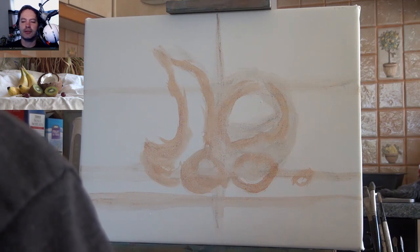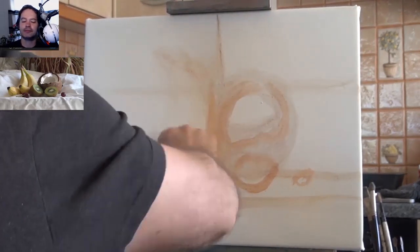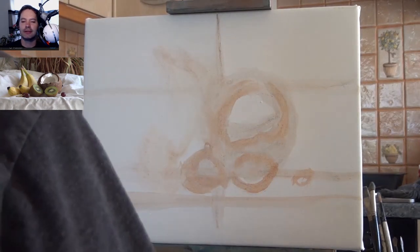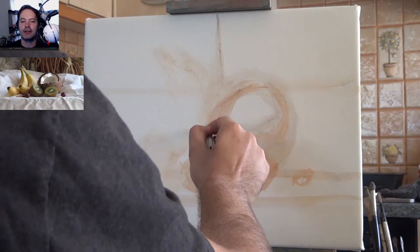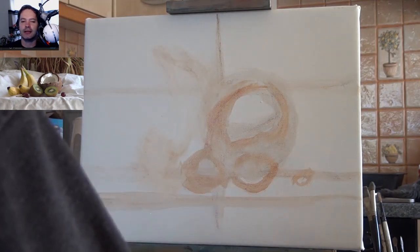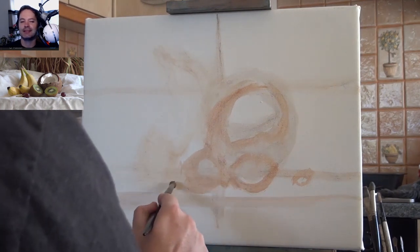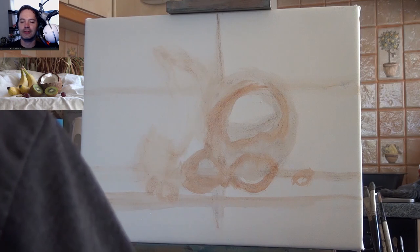It is good fun painting still life. I am enjoying it. It's a real challenge. Each time is challenging for me. It's hard work, isn't it? Trying to improve your craft. You're always going to make mistakes. I'm not a camera. I can't get it perfect, but I can try to get it as close as I can so it looks good. So I can look at it and go, well, that looks like a coconut. That looks like kiwi. They look like bananas and they look like grapes.